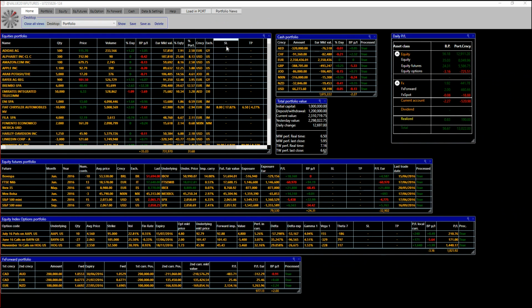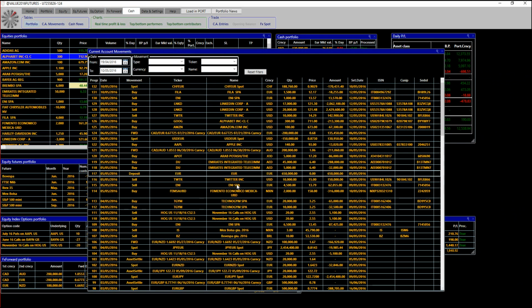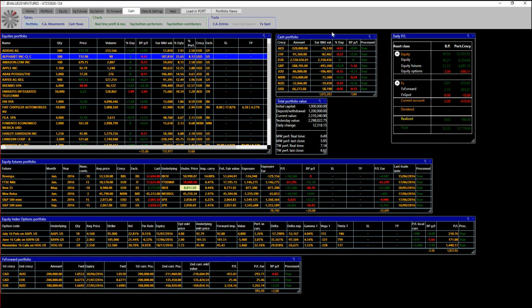Now, the idea of Add Value 2016 is to provide you an absolutely precise intraday P&L, provide you market real-time performance, money weighted and time weighted, of your portfolio, and give you a grasp of all the positions that you've traded, all average prices, realized P&L on the average prices, and so on and so forth.